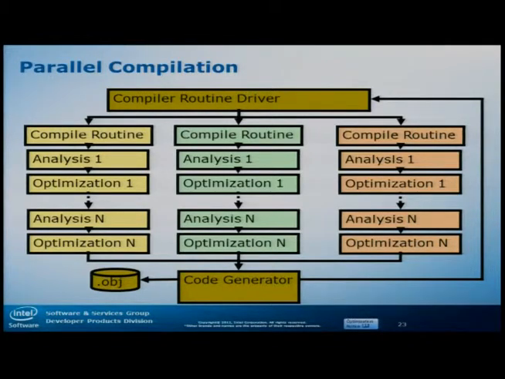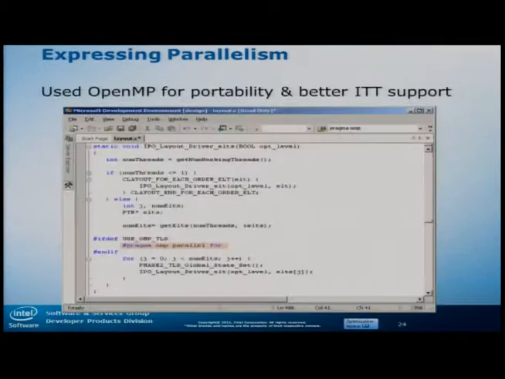So this was the model that they faced, but they were pretty concerned about data races, data dependencies, and how much synchronization they were going to have to put in. They decided to use OpenMP as just a simple, perhaps naive, but at least a simple way of getting parallelism into the program.